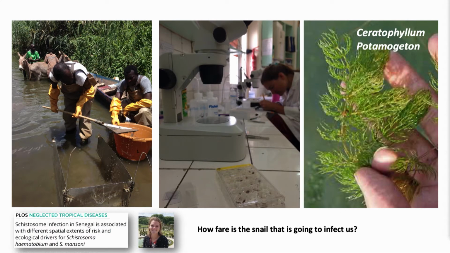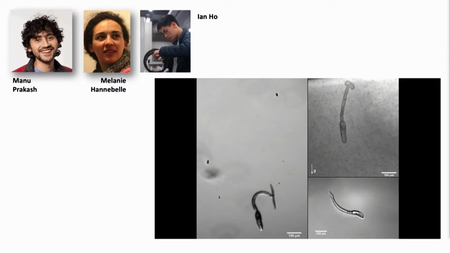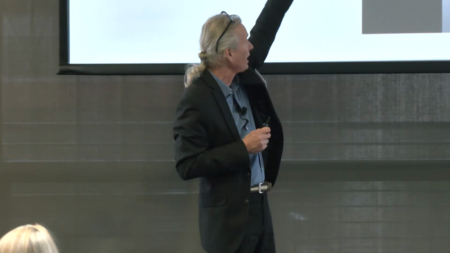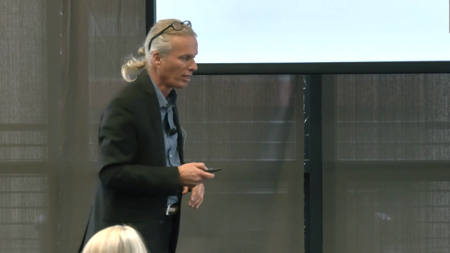So in order to answer that question, we went first to Manu Prakash, who was independently studying the unique swimming ability of the schistosoma parasite that is able to crawl in this very viscous water, in the desperate effort to stay afloat close to the surface. So we realized that this parasite is unable to cover very large distances, but can basically take a free ride by staying on the surface when the wind blows them around.